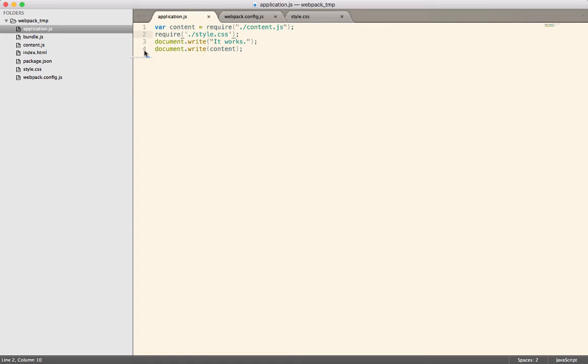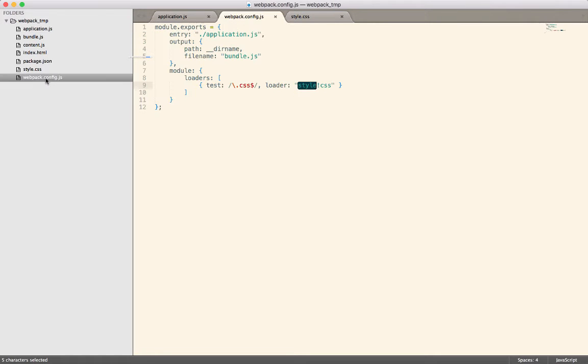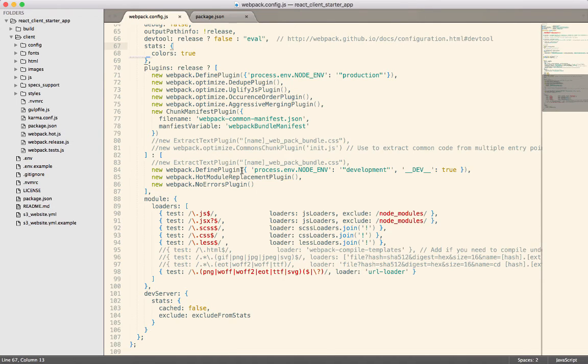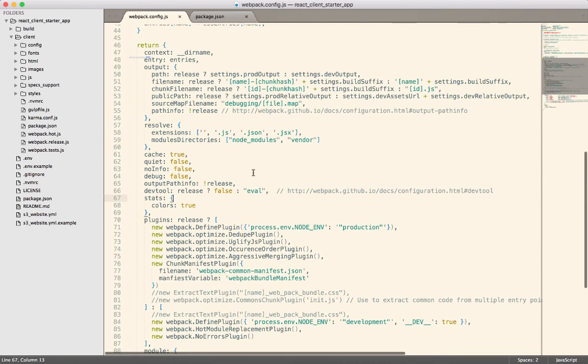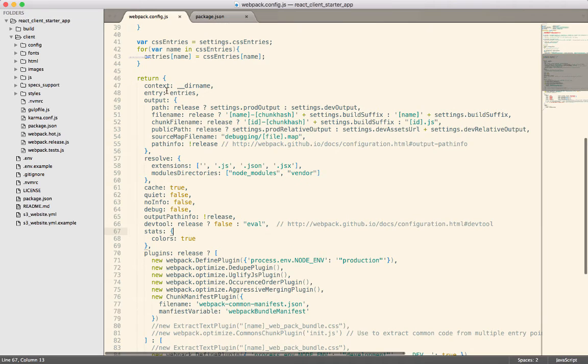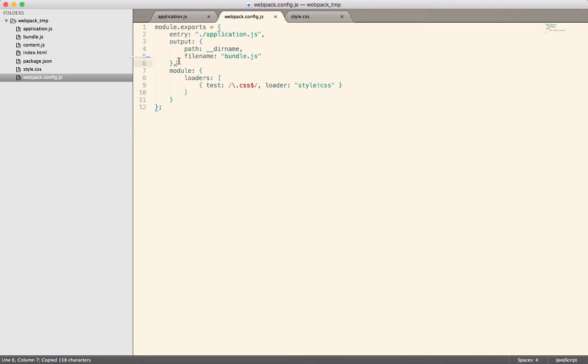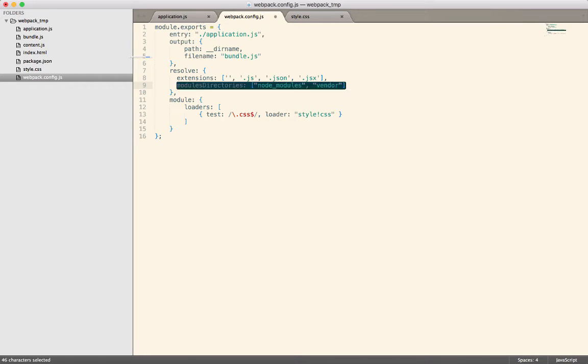So let's go back into our Webpack config. If you look at the Webpack config we use with our projects, it should have, let's see, right there, this resolve. I'm going to grab this and drop it right here, and we're going to say our modules directory includes node_modules.